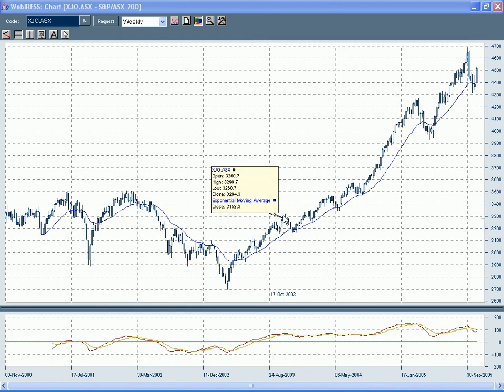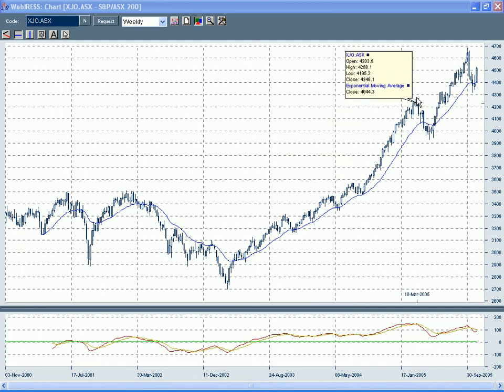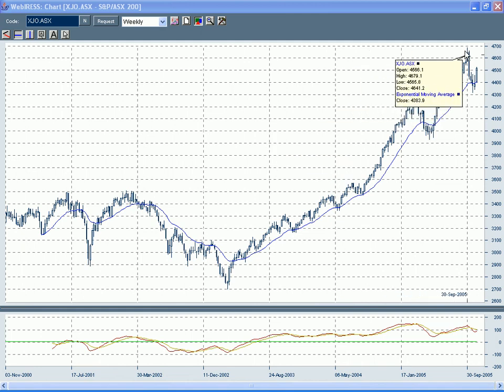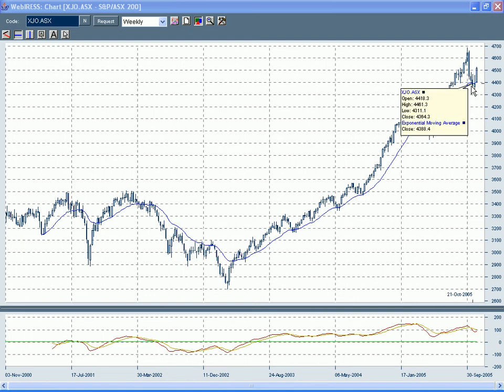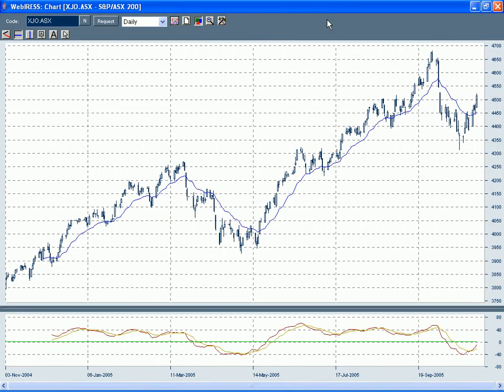The price got a little too far away, snapped back. Once again, a little too far away at the recent top, and what has it done? It has snapped back to retest it and use it as support, and that's what it looks to be doing at the moment. Okay, let's switch to the daily chart.